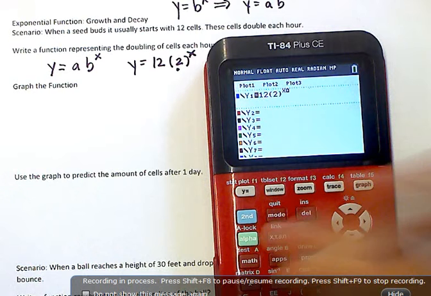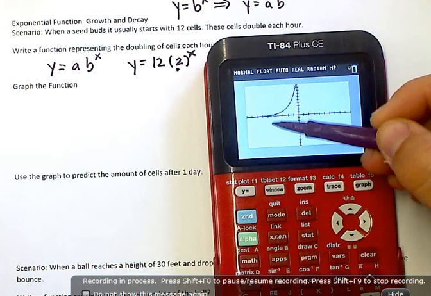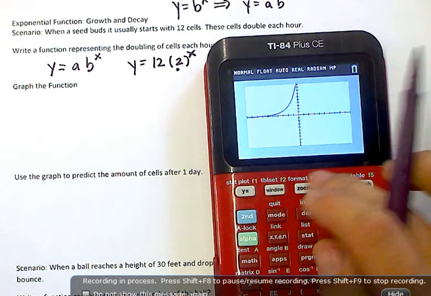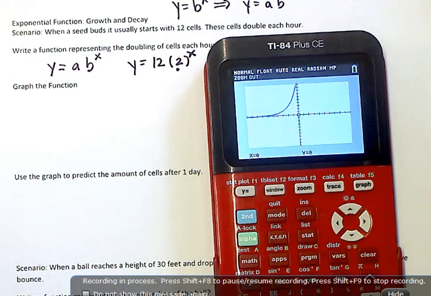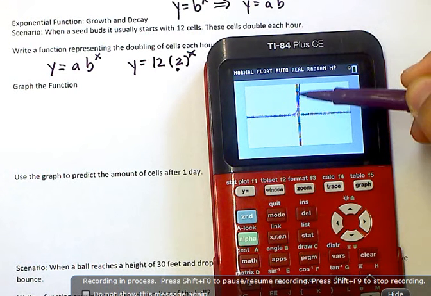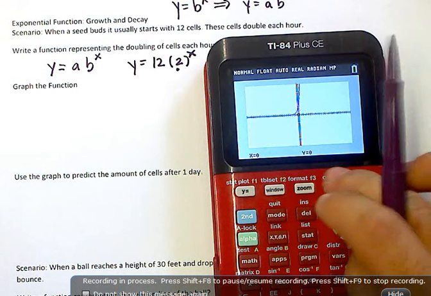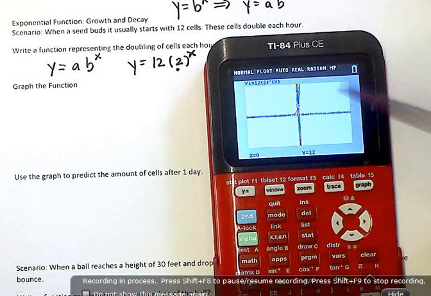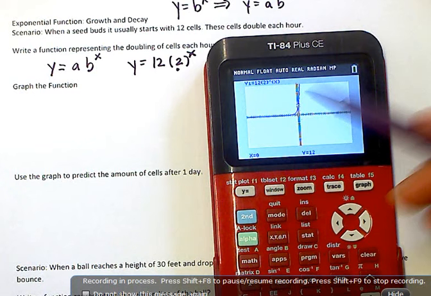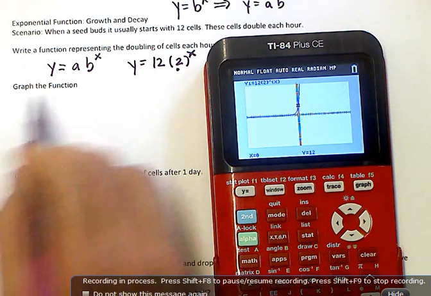Use my variable graph. Okay, so here we have some of our graph here. I want to zoom out a bit. And you see a couple things. Okay, you see it's crossing over here the y-axis. And if I want to see what's taking place on the graph, I can use this trace button and kind of see what's happening as the graph goes along. One point I see here is the x is 0 and the y is 12.